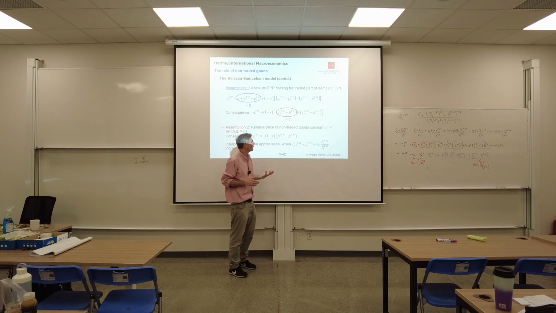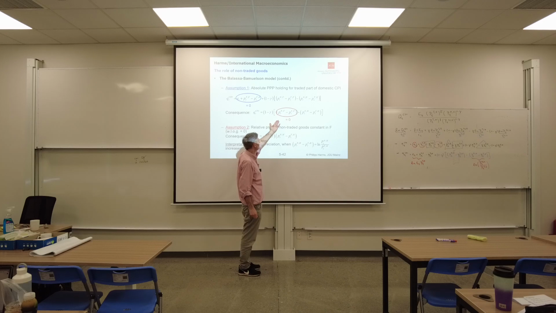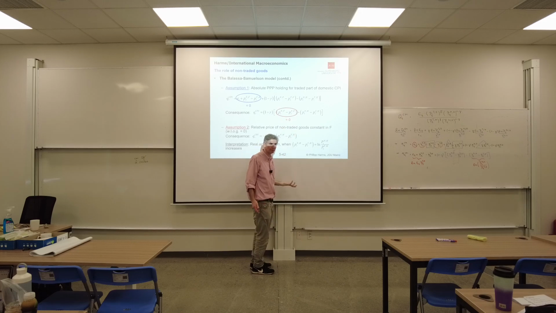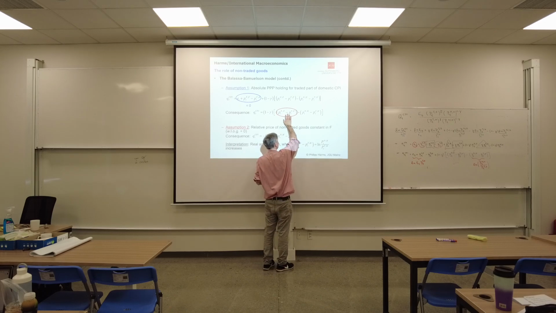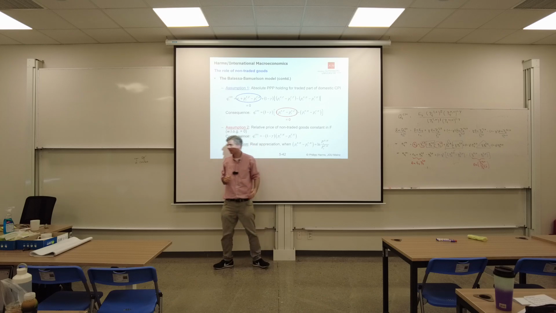Basically, what this setting says is that the non-traded goods price and the traded goods price are the same in the foreign country, which is kind of a weird assumption. But if we said non-traded goods prices are just 5 times, or 0.5 times, the price of traded goods, then we would have a number here, but it is a constant. I think the key assumption is that this doesn't move around over time. If we allowed this to move around, then we would be left with a question whether this moves by more than that or that moves by more than this. Thanks.